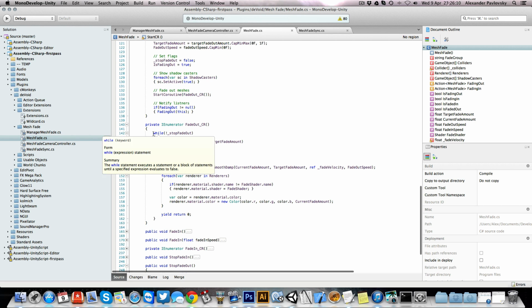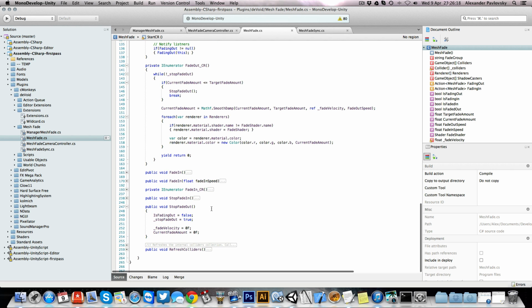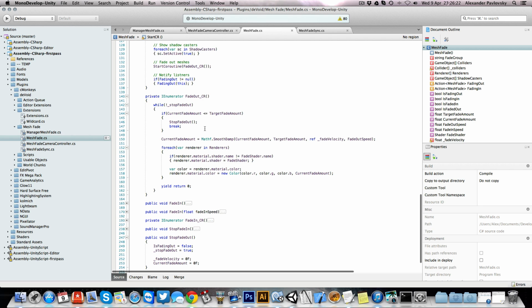So if you call this, and let's say 5 frames down the line, you call stop fade out, obviously on the next iteration this will stop, and the coroutine will terminate and will not proceed with fading out anymore.